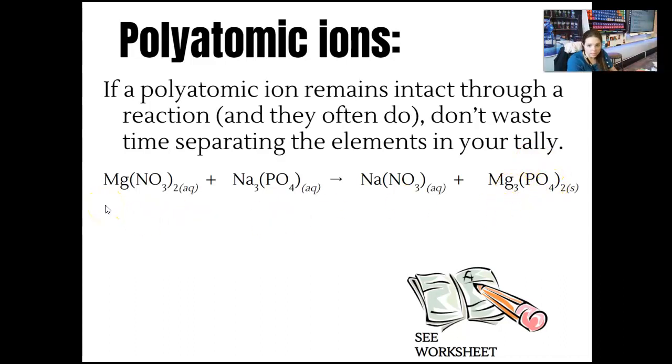I'm going to start with the magnesiums first. I've got 1 magnesium here, 3 here. So I'll probably add a 3 right there. All right, let's see my nitrates. So I'm not looking at this because that is part of the polyatomic. I'm looking at the number outside the parenthesis. So there are 2 nitrates, but I have to multiply it by 3. So there's 6 altogether. Well, I only have 1 nitrate here because there's nothing outside the parenthesis. So I'm going to put 6 in front of the sodium.